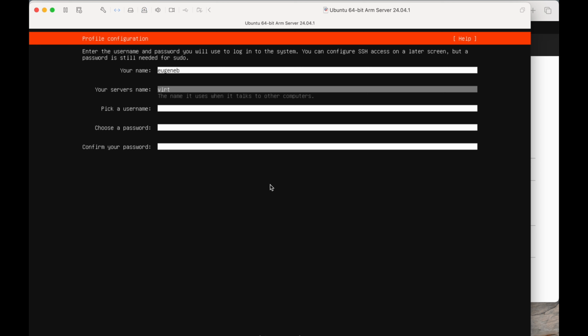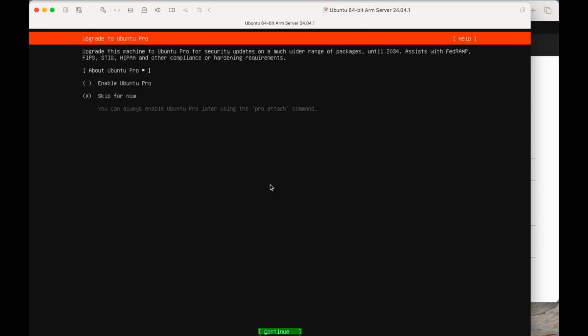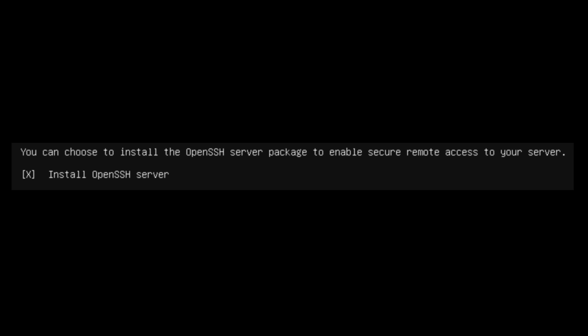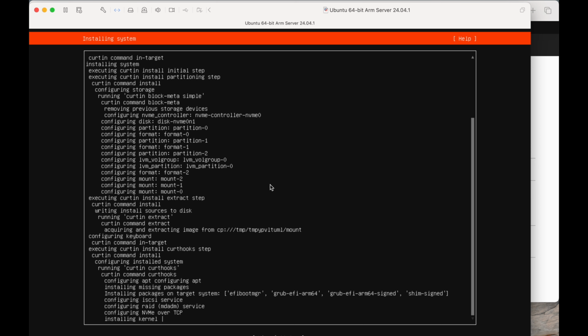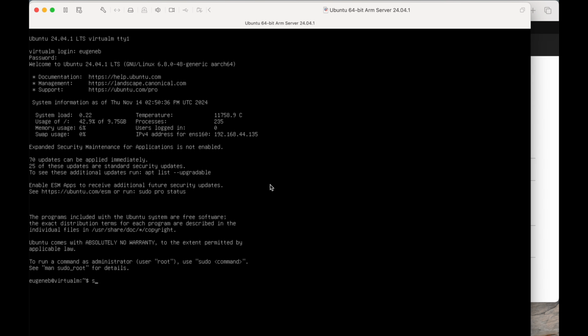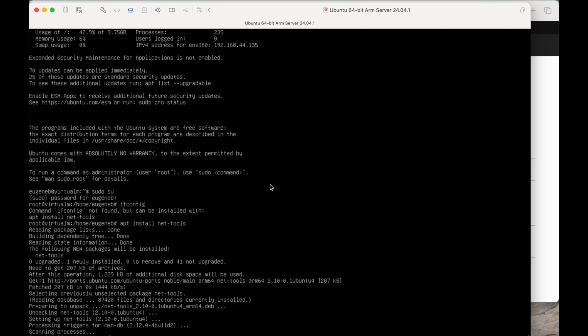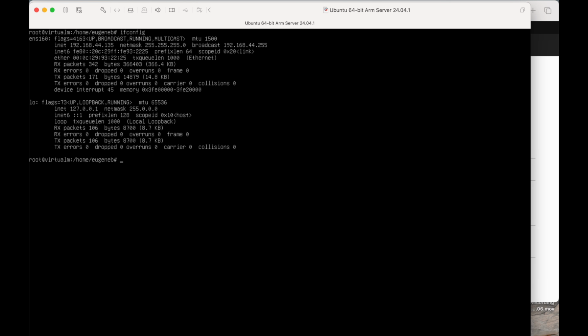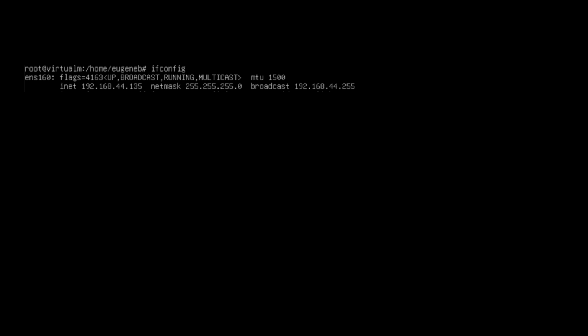You can put your name and name of your PC, and then we will need to enable OpenSSH. It's time to obtain the IP address of your virtual machine, and we are done for this part.